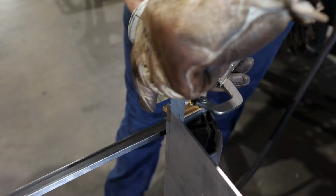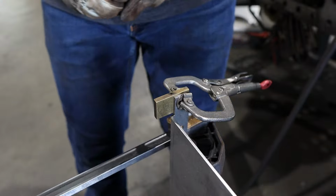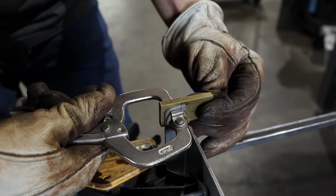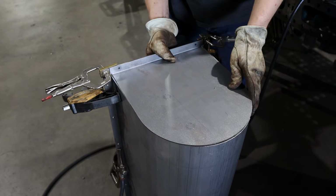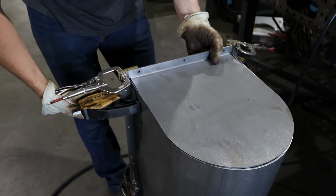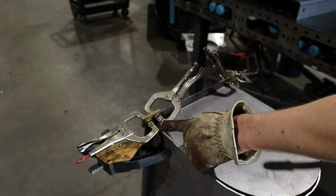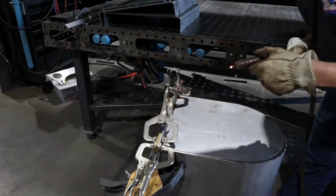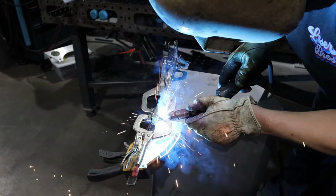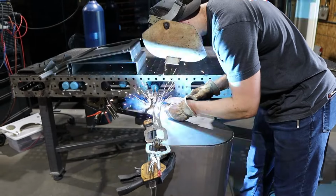Now for the fun part, attaching the end caps to the tumbler body. This can be a bit of a pain to get everything lined up, but take your time with this because you want it to come out right. I like to stand the tumbler body upright and align the top flanges first, then work around the seams one side to the other. The fit up should be an open corner. I don't recommend welding anything until everything is tacked up in case you have to move something or something doesn't align right.